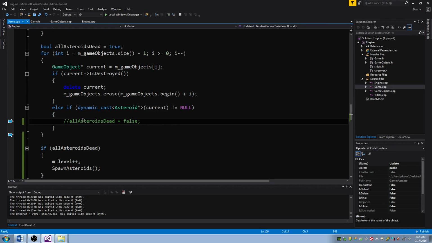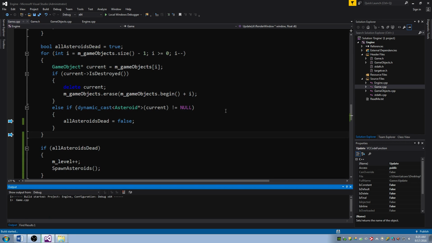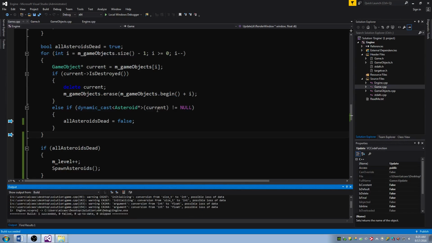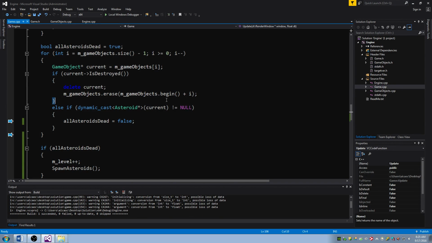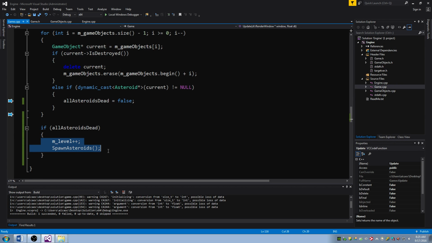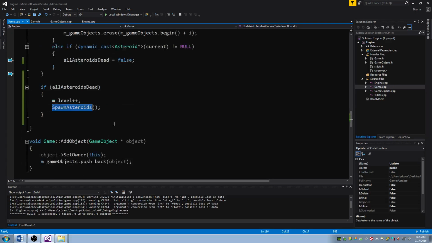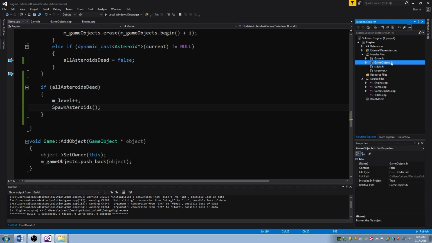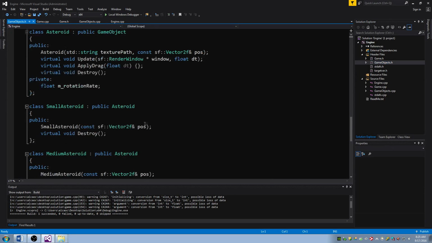Yeah. So, you know how you're transitioning to the next level, and you kept dying immediately. If we wanted to add that invulnerable thing, would we just add that invulnerable code into the if all asteroids are dead? You know what you could do? The better way to do it, you could probably do that in here. But what I would do is, when you get to spawn new asteroids here, I would actually make the player invulnerable here. So I would actually add a function here.